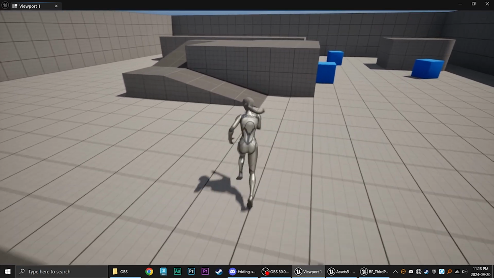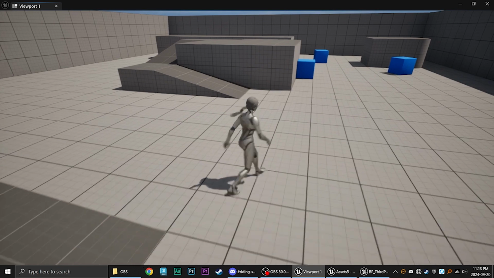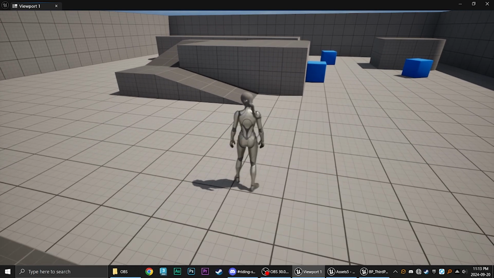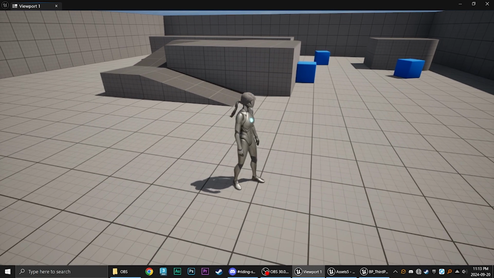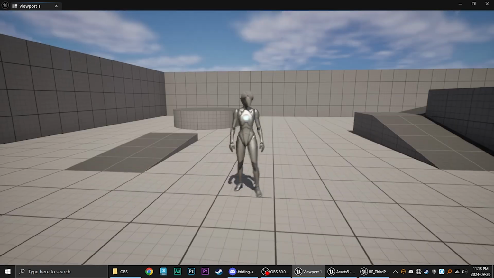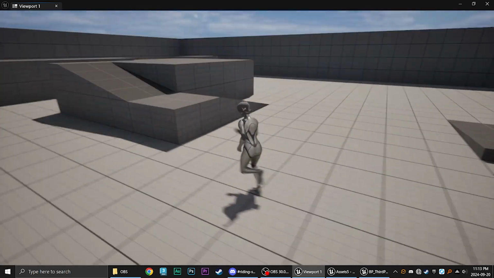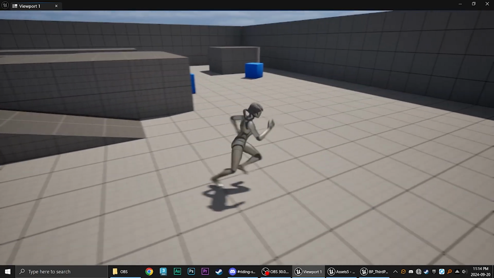So if you're ever adding accessories like clothing or hair or armor, what have you, it's a good idea to create a custom collision channel. And you can have all of those type of objects. So I didn't have to call that channel hair. We could have named it accessories, and then that would have covered any kind of object that we want to add in and possibly simulate physics on.